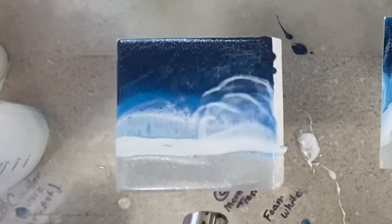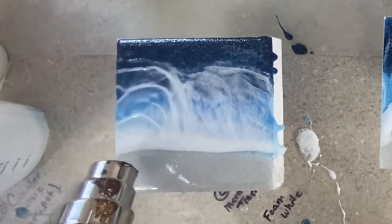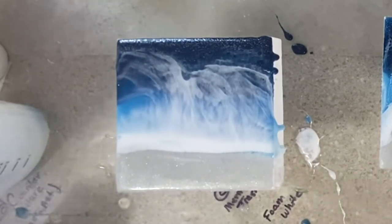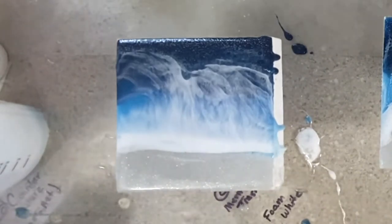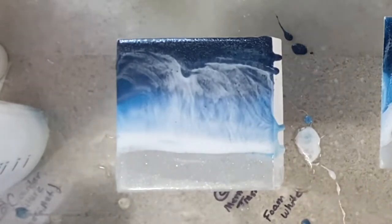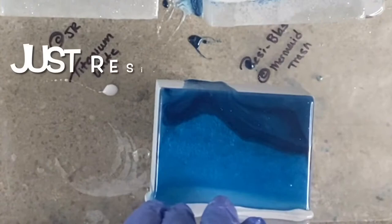Not only that, but you can see a good technique there too. So I'm pushing it out. See, I did it a little bit thicker, and that's exactly what I wanted. Don't forget to torch it. Here we go. Look at it already forming. The magic, guys, we love that magic.